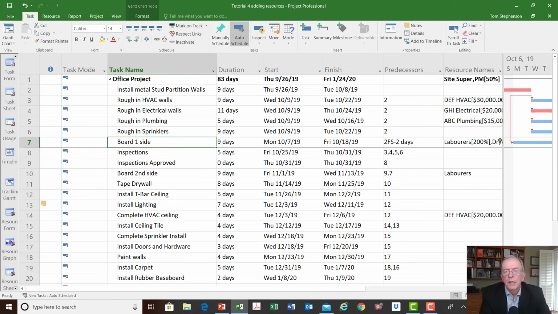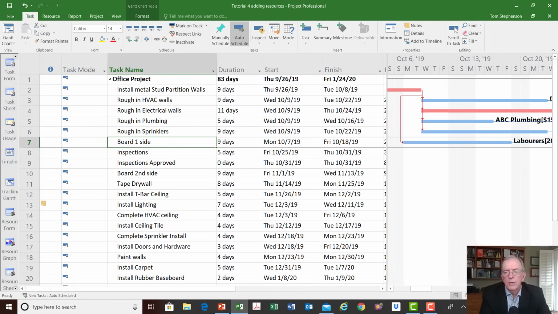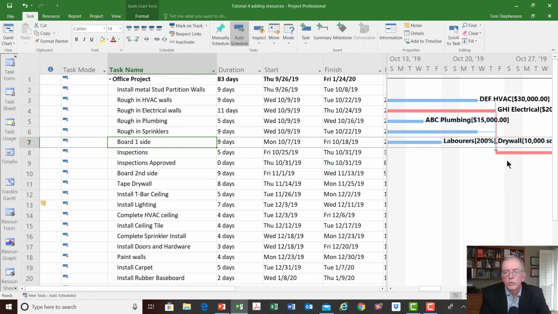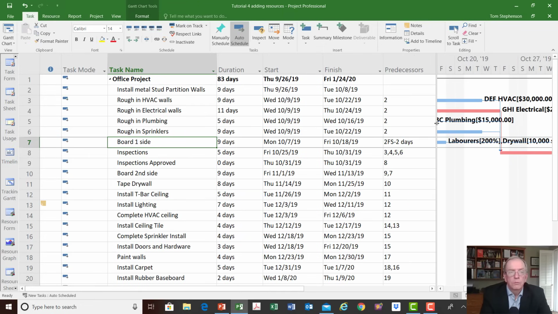If I pull this to the side, I should see these listed over here under the resource names column, and it'll put the costs in beside it. I can also slide to the right. Depending how your program's set up, it likely will show the numbers to the side over here as well if you're cost loading it. I should mention in a lot of projects, you just add resources and maybe it's not being cost loaded, but we're showing you how to actually resource and cost load your project so you can see how it can track your costs. So we've added these costs here. They're put into place and that's great, but what's this mean?